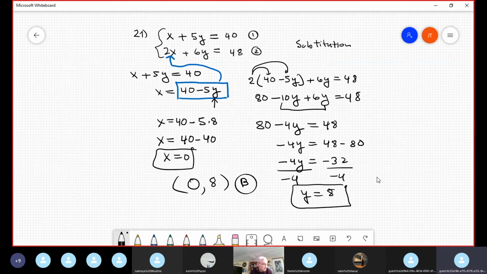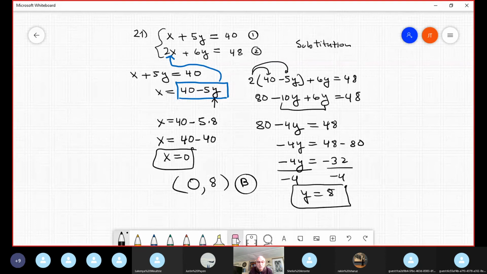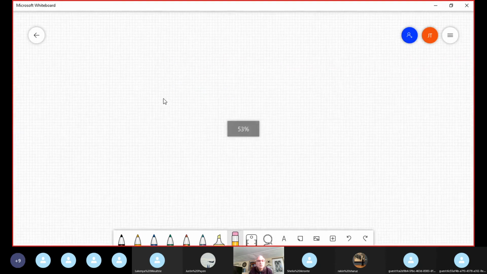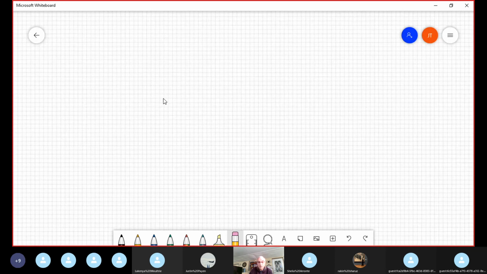Okay, super. Let's move on to the 22. I promise, 22, I don't know if we have time for 22 or 23. Let's try. It's up to you. 22. Always, you have the possibility to check the solution in decimal. If you are doing the graph, you can see the intersecting point, and see if they are coincident or not with this.